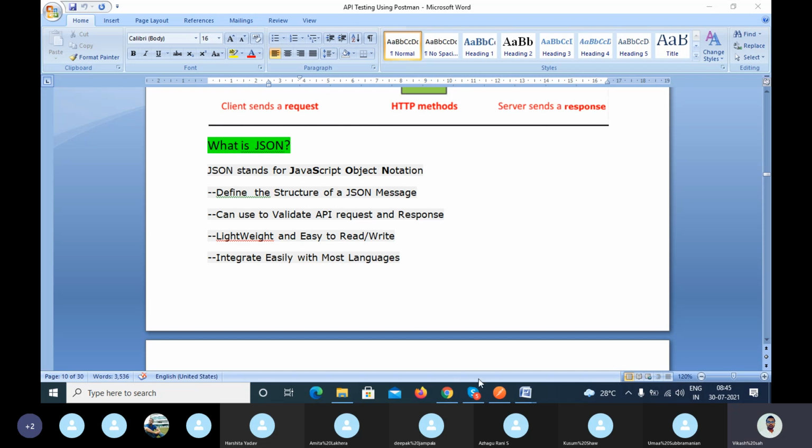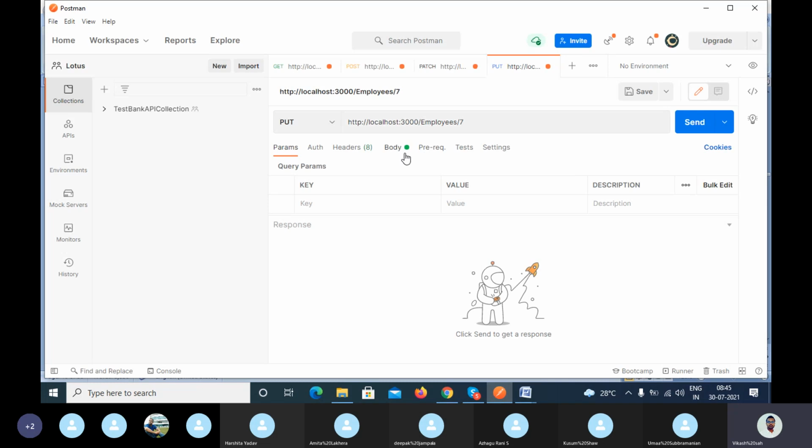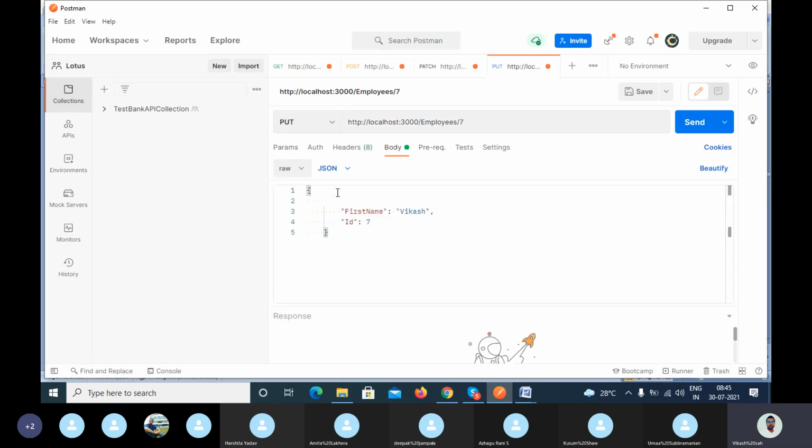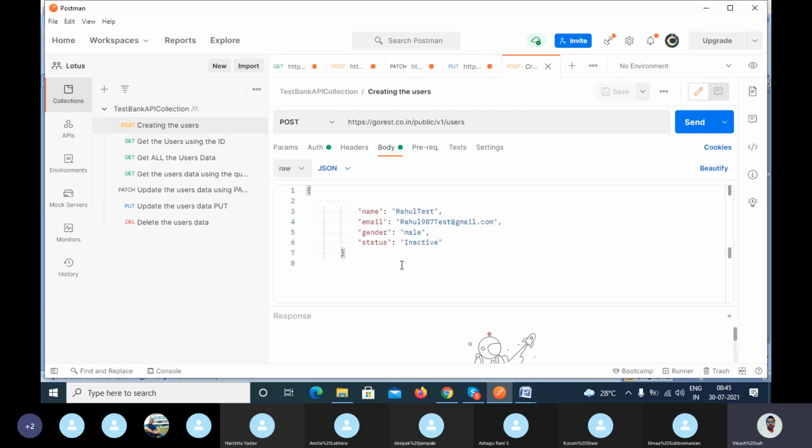The JSON message which we are passing here in the body, this is our JSON message. So let me take one post call. This is your JSON message, right? So this is the JavaScript Object Notation, and it defines the structure of the JSON message, right?